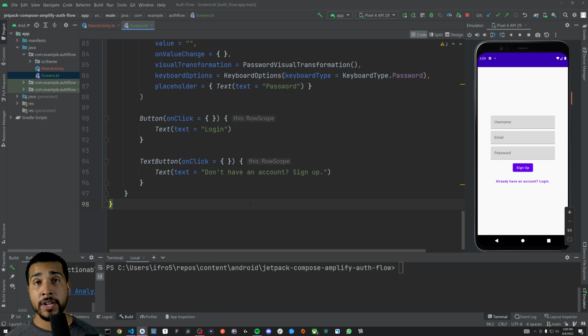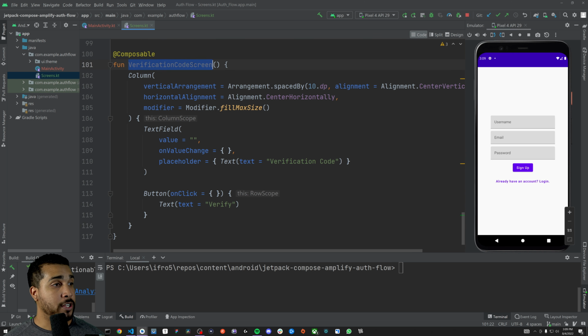The last screen that we're going to need to implement is going to be the verification screen. So we're going to be sending off a code to an email address, and then we need to verify that. So let's go ahead and add in that screen as well. And as you can see, the verification code screen is very much like the other 2 screens, except now it only has a single text field, and the button at the bottom is verify, and there is no option to switch between sign up and login.